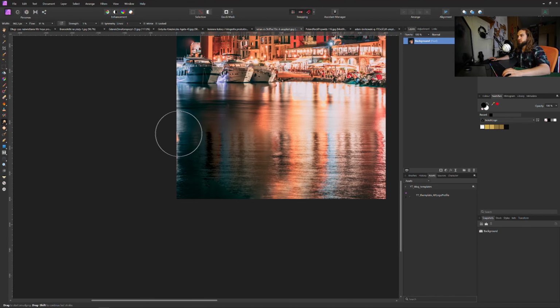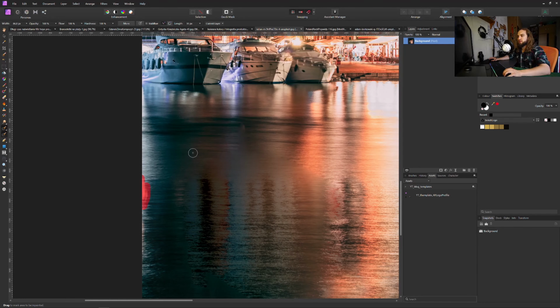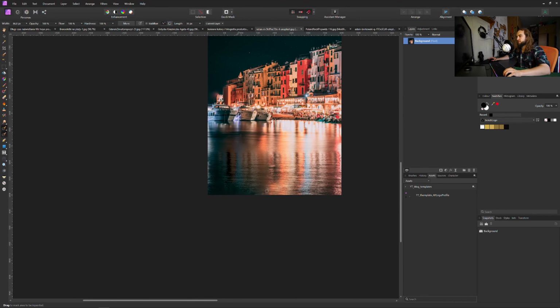We can eventually try and remove that part right here. Okay, a little bit of lag there, but nothing to worry about. Let's just simply remove this. Bam, looks a lot better, right? We can also try and remove this whole thing here and make it black. So we will have a nice fall from very light to very black, which will make that part also not just simply blacker. We can of course paint this a little bit so the gradual change from the very bright to very dark will be more even out, but as you can see, there was a boat and there is no boat anymore. So this is how we can do it.